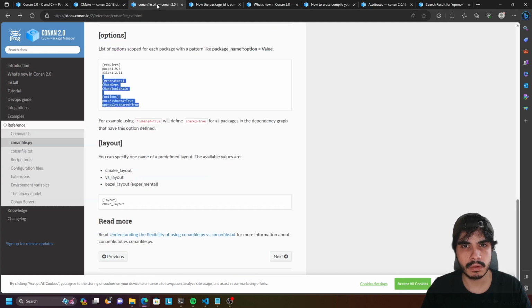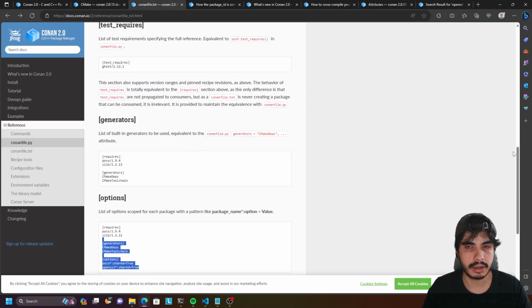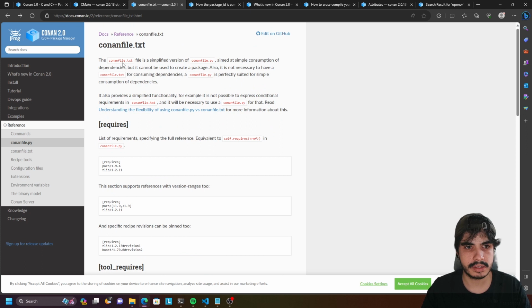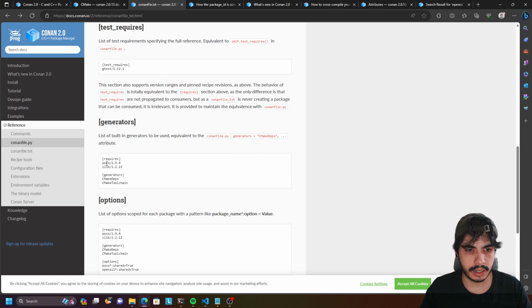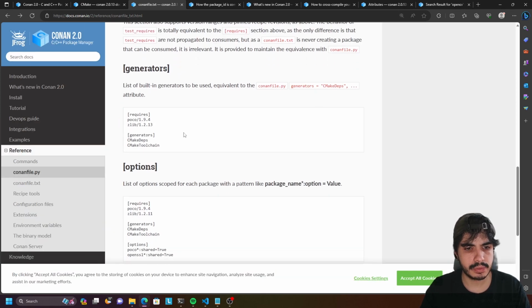The most basic one, and this is not something I personally recommend, is to use a conanfile.txt file. You can have a conanfile.txt in your root project, and this txt file, I believe, is just a toml file which just declares the packages that you want to include in your project. An example here, if we go down a little bit more, we see that we have a requires section, and this section says that we need the Poco library version 1.9.4, as well as zlib 1.3.12.